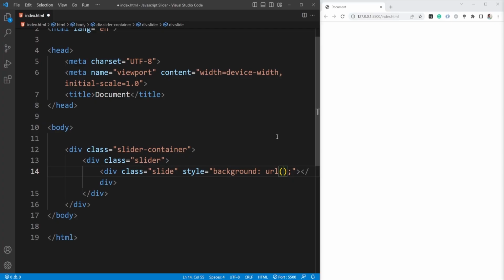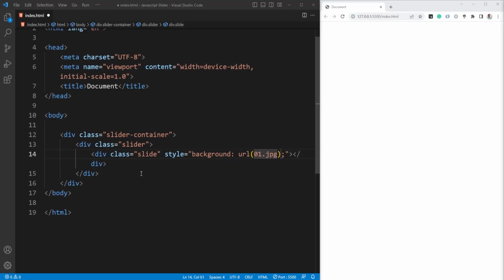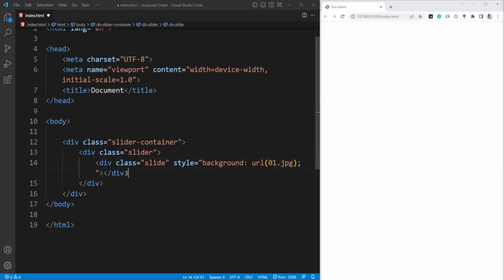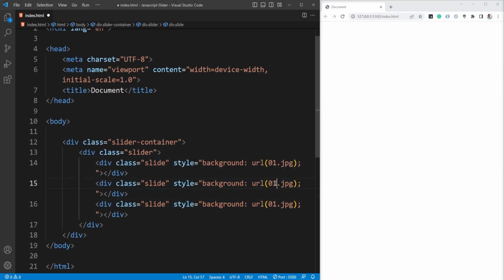And inside the round braces, I'm going to provide the image link, which is 01.jpg. In the same way, we need to import the other images. For that, I'm going to duplicate this section 2 times. And this is image number 2. And the last one is image number 3. For 3 images, we create 3 different div tags.